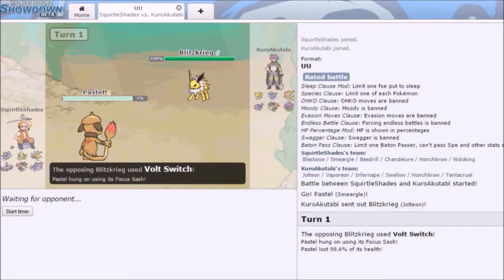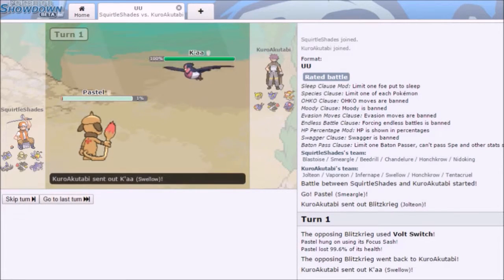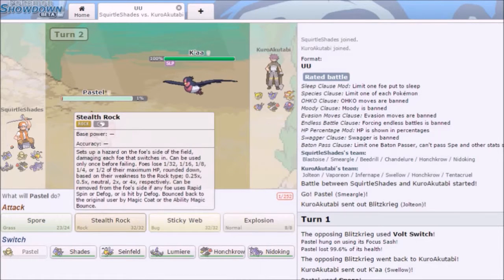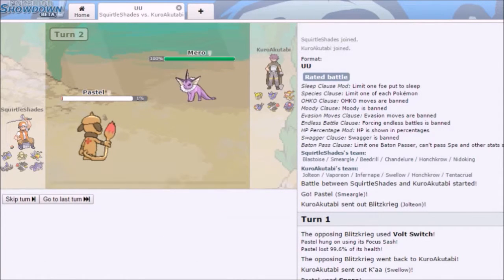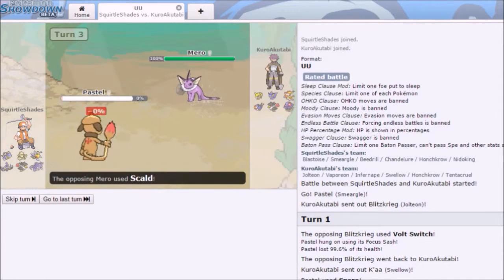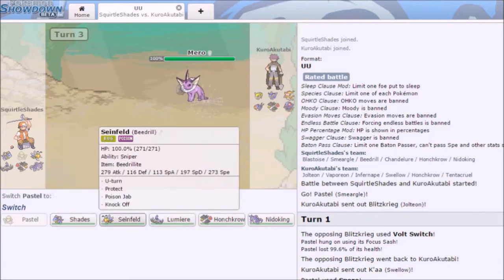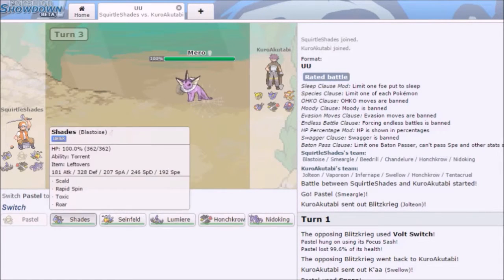But he didn't have a grass type, so I know I'm free to Spore anything that comes in. And fortunately, I get to Spore the Swellow, which definitely helped out because Swellow can do a lot of work, especially if it gets poisoned with that Guts. And anyway, I got all my field hazards out there before the Vaporeon finally Scalded me, which definitely helps.